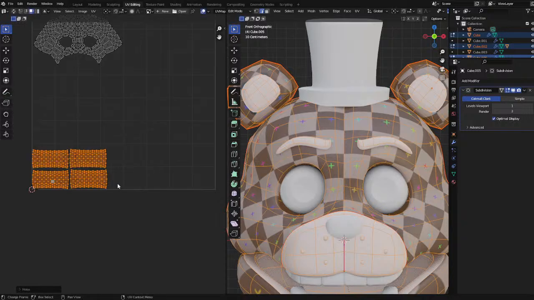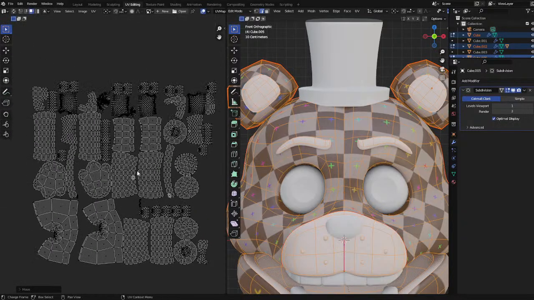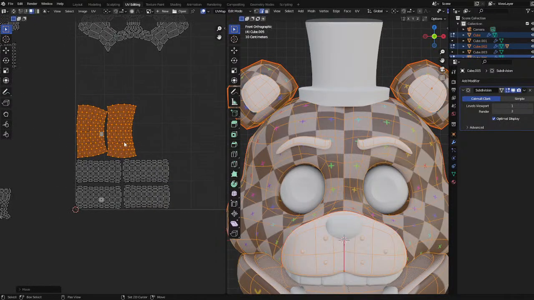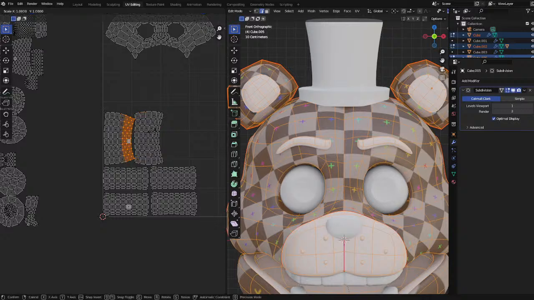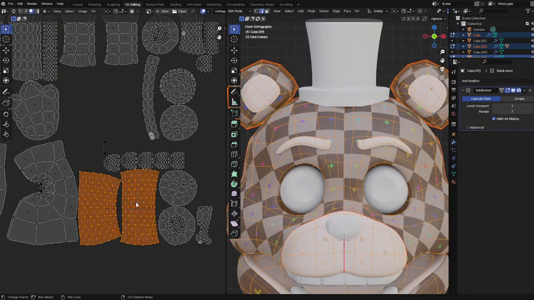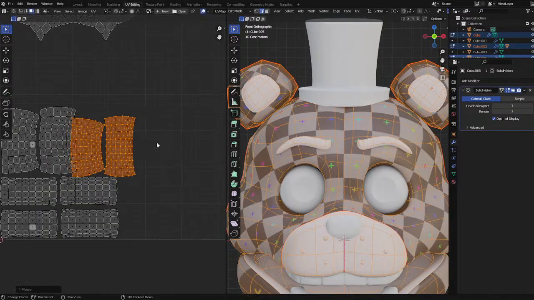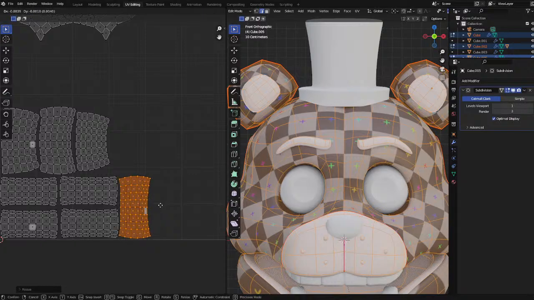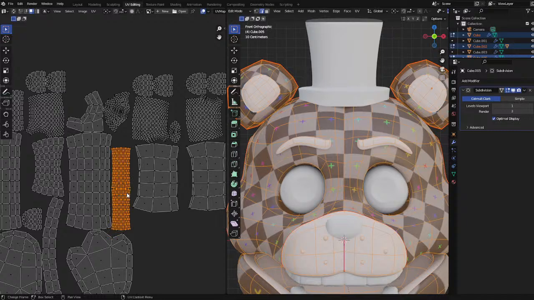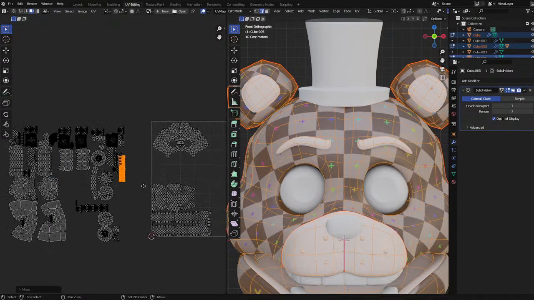Just try to make the most tightly packed UVs you can. I know this is boring, guys, but I gotta do it.